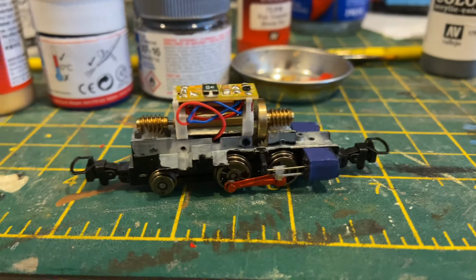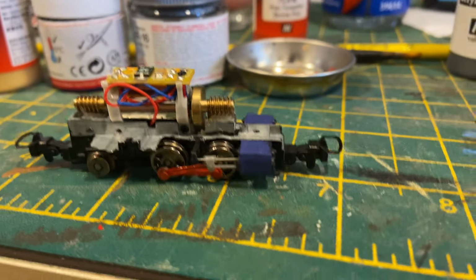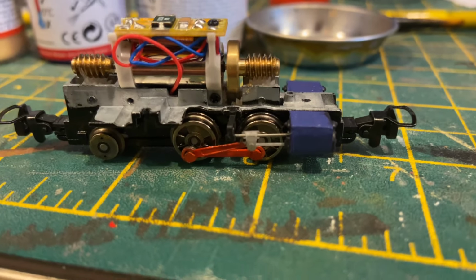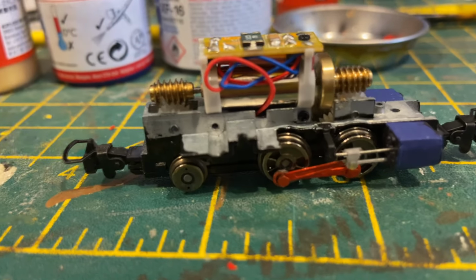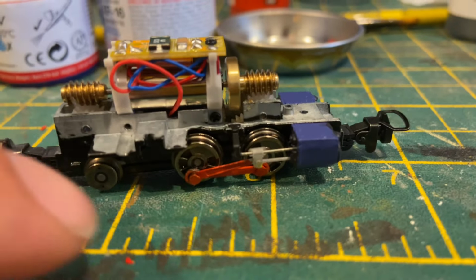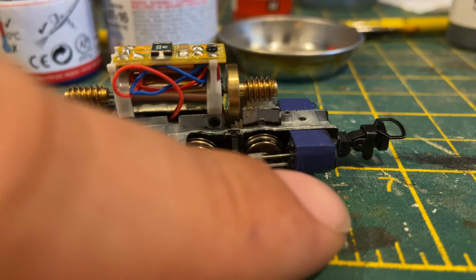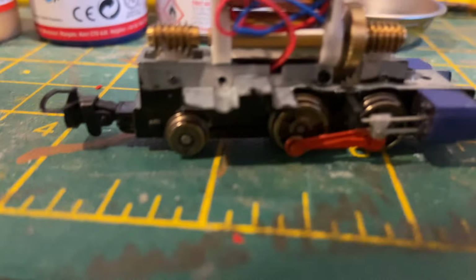Okay, so there we are. I've painted the cylinders and the coupling rods. And it was just as difficult to put it back together as I thought it would be. I wouldn't say difficult, fiddly, very fiddly, but I have done it. And the best way to do it is to put all the motion back in the cylinder. This metal bit comes out.